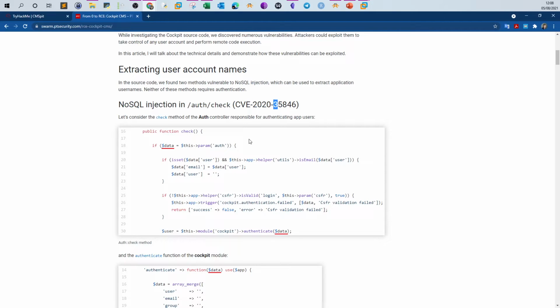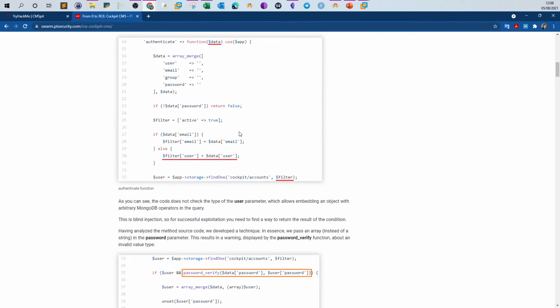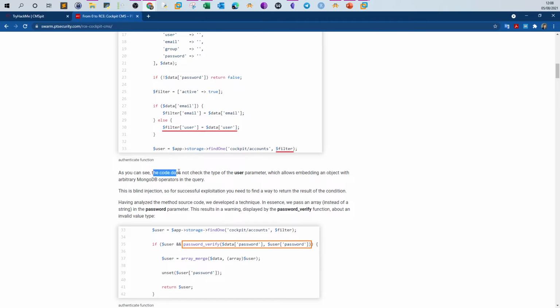The explanation goes like this. The vulnerable part is /auth/check in the web application. The problem is, as you can see here, the code doesn't check the type of the user parameter, which allows embedding an object with arbitrary Mongo database operators in the query.